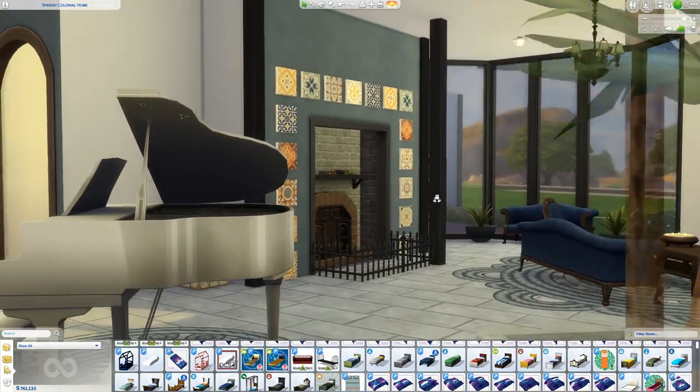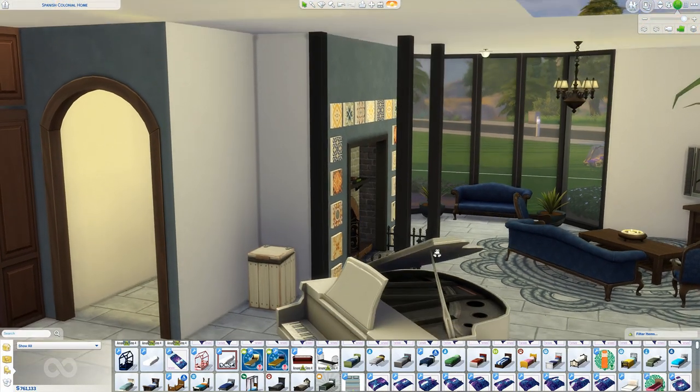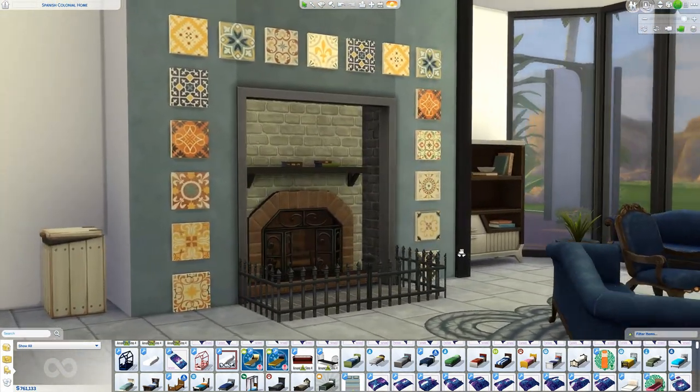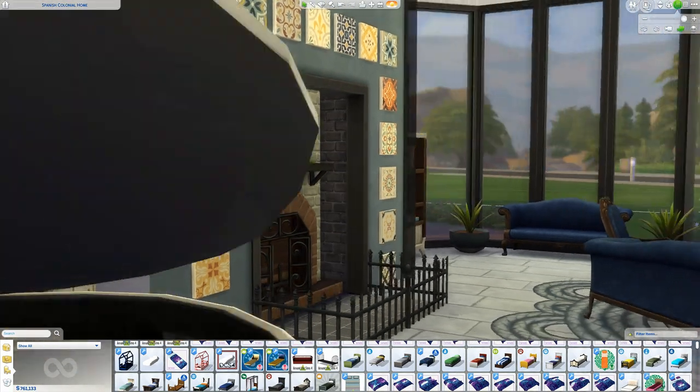Ma'am, I say ma'am because I saw Blush Nugget. I'm sorry, I'm in awe. This is amazing. I'm borrowing this.